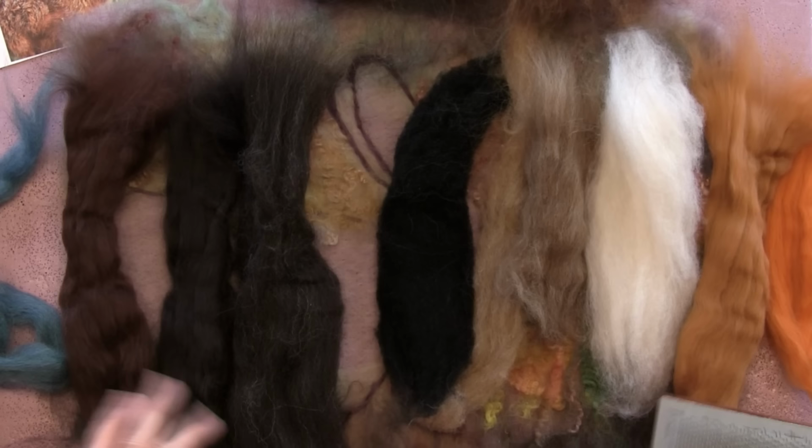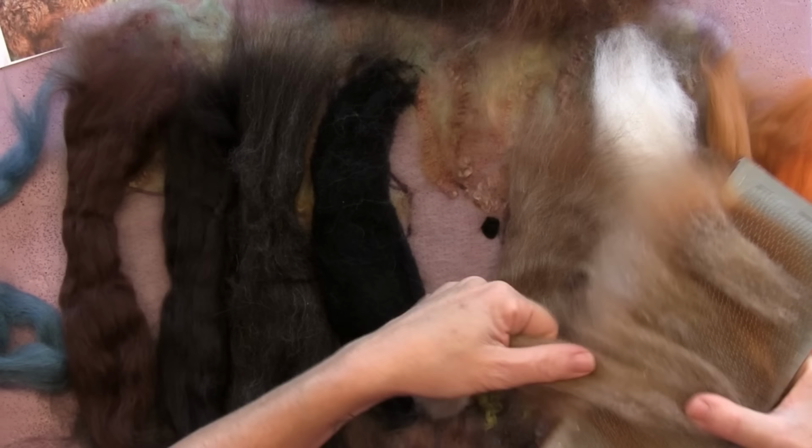Now we want a lighter brown, and I'll use cinnamon, a little bit of Manx, and some gentian. And while we're here, I'm going to go ahead and mix a light. So I have a darker brown, I have this medium brown. And if I wanted to saturate this, I could take a little bit of it and put some marigold in it. But I'll wait to do that until the end.